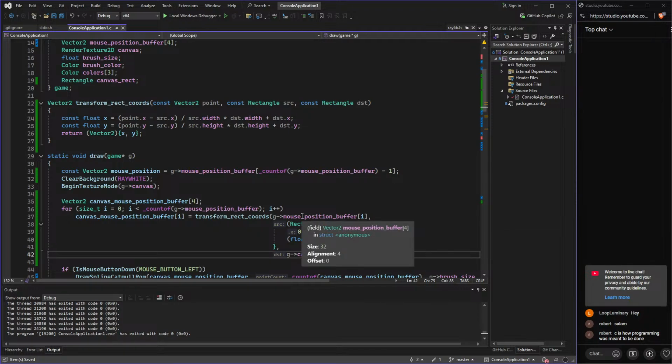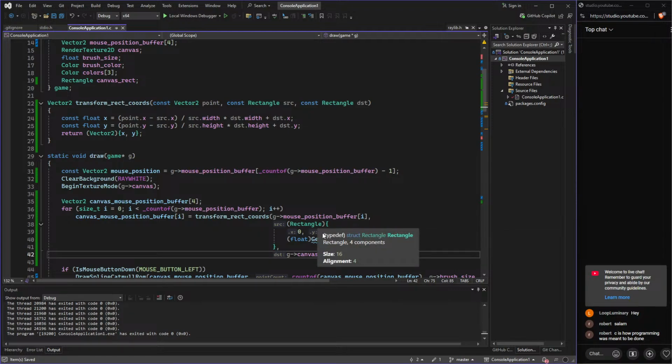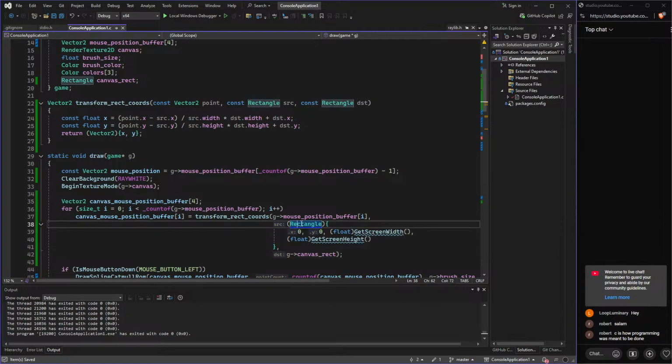So the source rectangle should be basically the rectangle of the window, and get current screen width. I don't think there's a function in Raylib to just get the rectangle of the window. You have to use get screen width and so on. Now this gives us an integer, but a rectangle of course has floats, right?